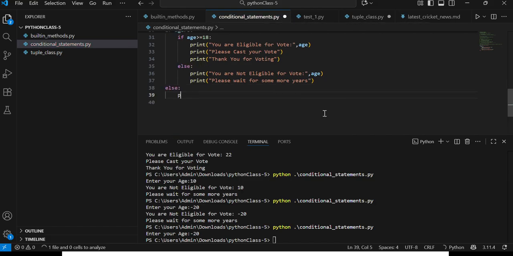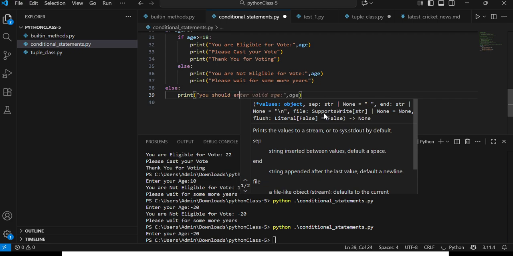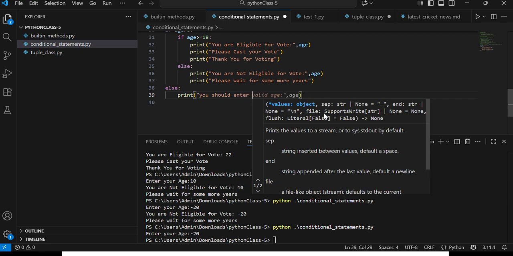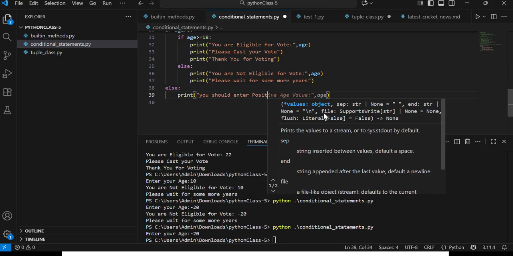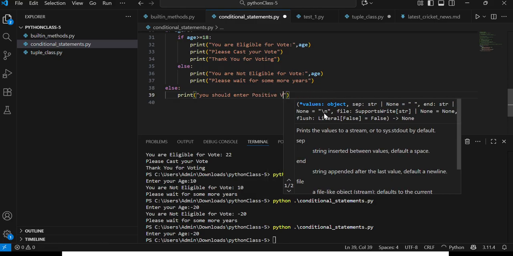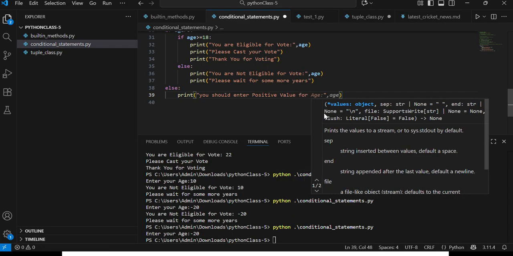Else print, you should enter a positive value for the age.